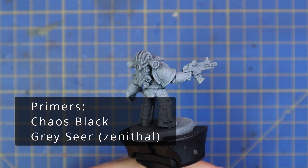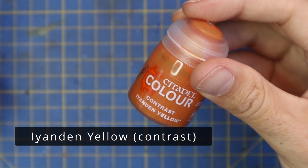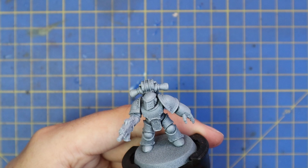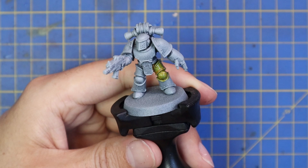Starting the Imperial Fist Legion here, we went for the traditional Chaos Black spray with the all-over zenithal of Grey Seer. This left us with this miniature here. From here we moved on to Contrast Iyanden Yellow. This is just to get the first feel of the yellow armor. It's by no means going to give you a clean yellow coat to leave like that. We'll be doing a lot of work after the fact to make this yellow something an Imperial Fist would be proud of. But this is a great way to start it off.